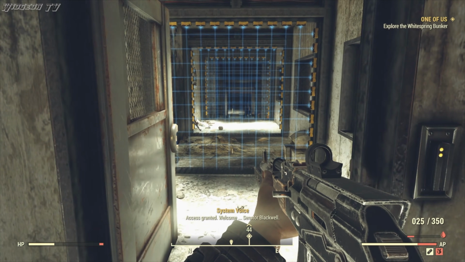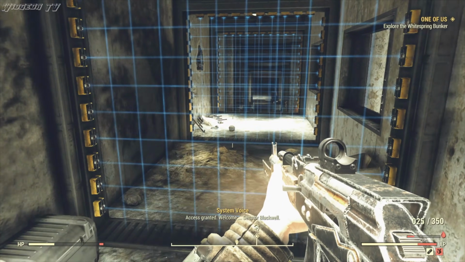Access granted. Welcome, Senator Blackwell. And disengages the laser grid.